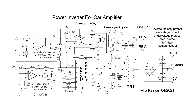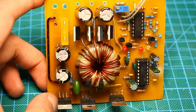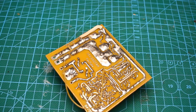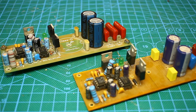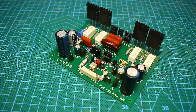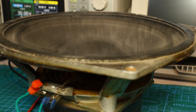Inverter or voltage converter: this is a voltage converter made by push-pull topology. I think it is clear why we need an inverter. With an on-board voltage of 12 volts, it is impossible to obtain a pure sound power of more than 36 watts per load of 4 ohms, which is the resistance of standard acoustics. And even these 36 watts is ideal without taking into account the efficiency of the amplifier. Taking into account efficiency, in the case of a class D amplifier this will be at best about 30 watts, and in the case of class AB it will be 18 to 22 watts.